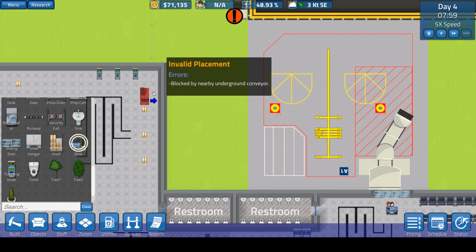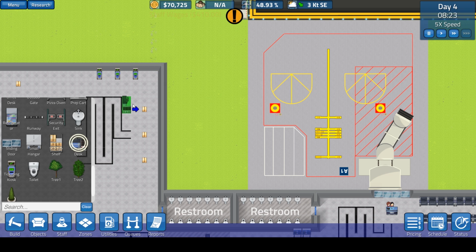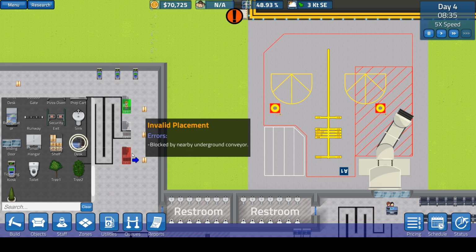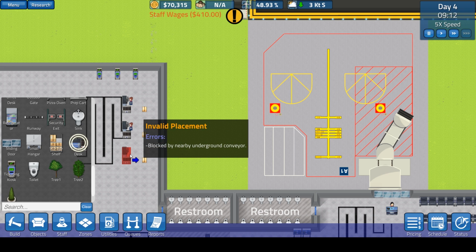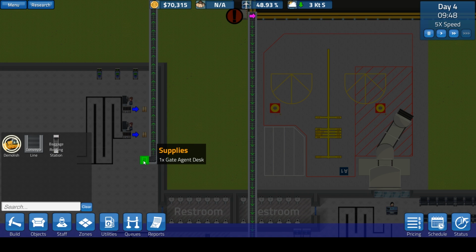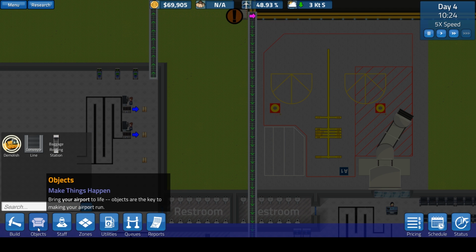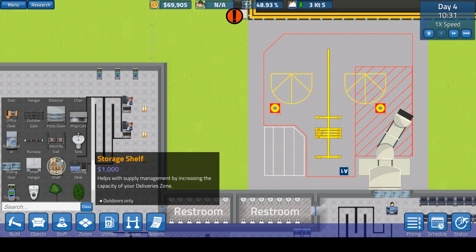Alright, now, why can we not build over here? Alright, well, let's build it over there. And we'll build that over there, and oh, why can't we build right there? Is it because that's in the way? Blocked by underground conveyor. That makes sense. Let's get rid of that conveyor. We're going to get rid of that. Speed up time so they can knock that out. And then let's go ahead and slow down time again.